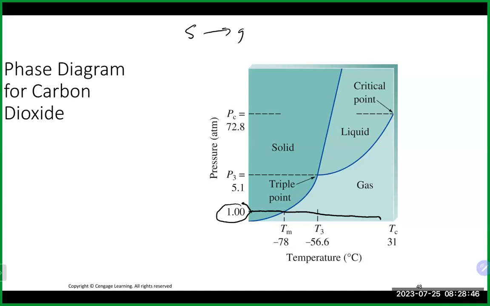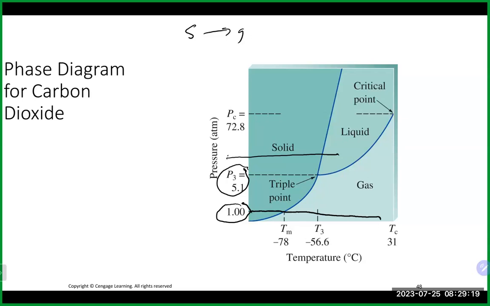If I wanted to force dry ice to go into the liquid phase, I would need to get it to a pressure above this. I would need a pressure at least above 5 atmospheres, about 5 times our normal pressure, and maybe a little bit more to force it over here. I'd also need to get it above a temperature of about minus 56.6 degrees to get it into the liquid phase. That is why under normal conditions we see dry ice go from solid directly to gas, skipping the liquid.